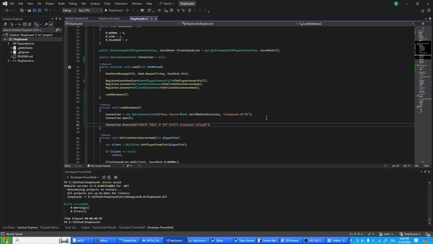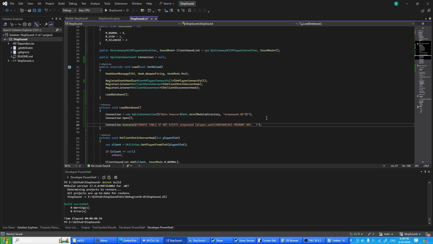We're going to have the player ID, which is the Steam ID, and that's an Int64, also a primary key, because you don't want to have duplicate Steam IDs in the same table here.